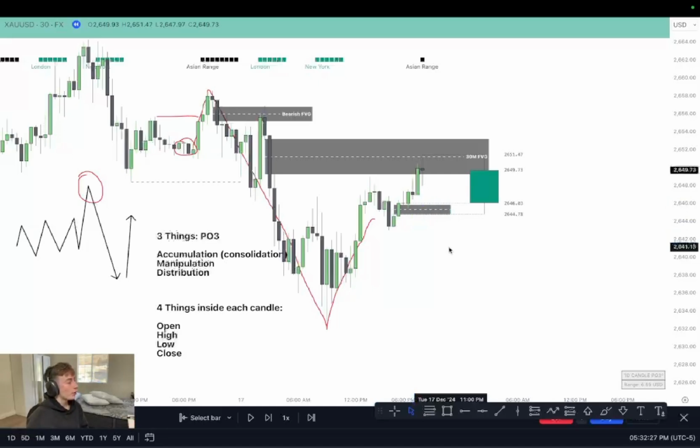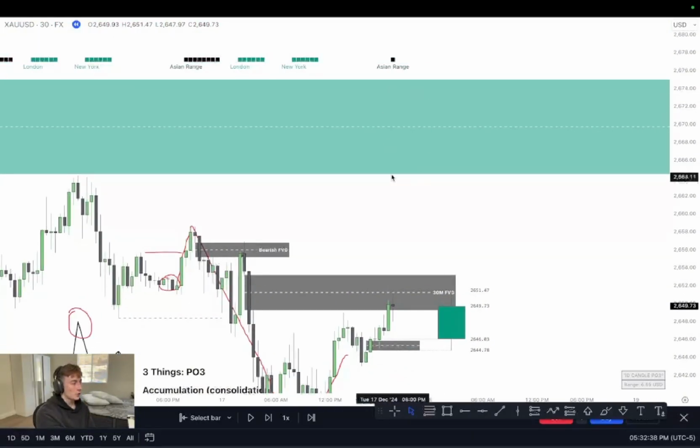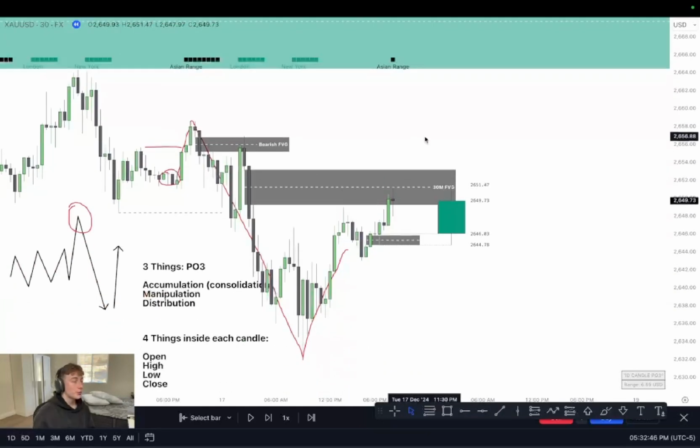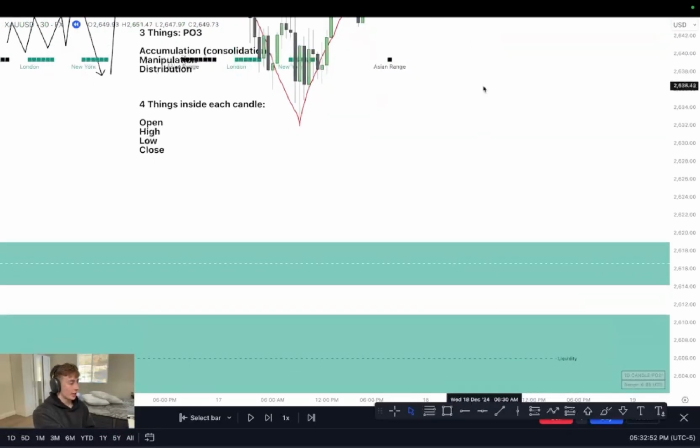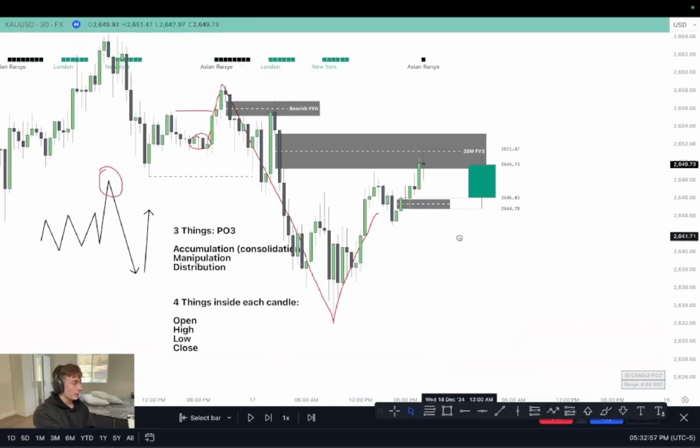So how you know whether a move towards liquidity is a Judas swing or an actual continuation move, it depends on bias. So obviously I was bullish and I did end up getting out of my trade somewhere around here with a nice payout, but I was aiming for up here. We do now, after looking back, know that Wednesday's candle was bearish. So we're just going to go off the idea that it's bearish and we're going to be aiming for the sell side right here, as I mentioned earlier in this video.